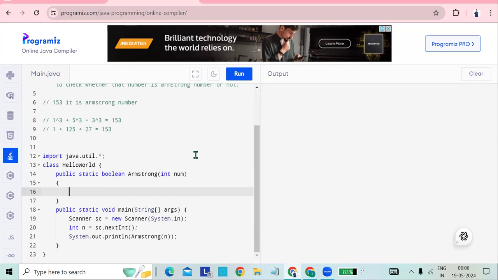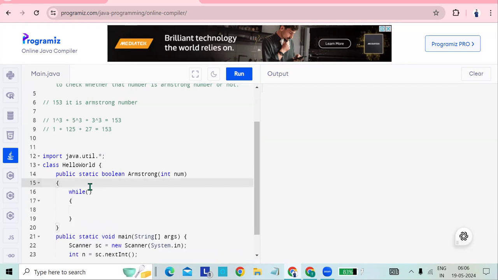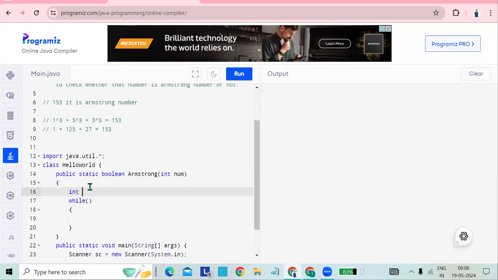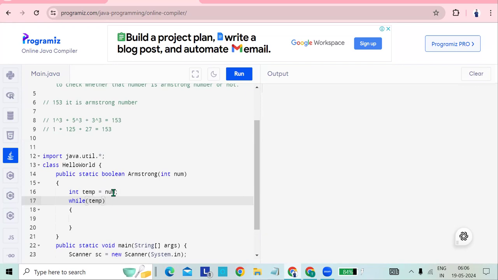I have to do a while loop here, and before that I will take int temp is equal to num, and I will do operations by using temp.